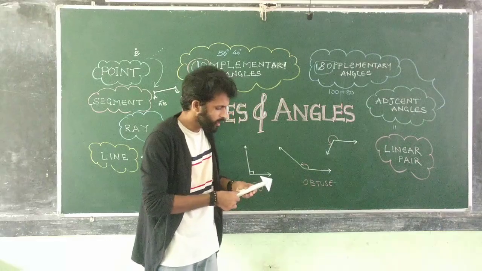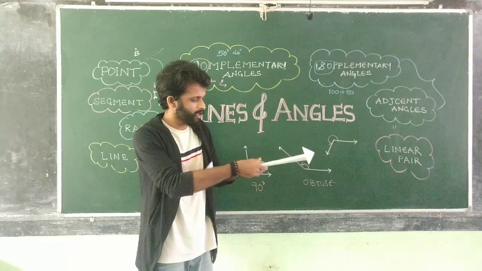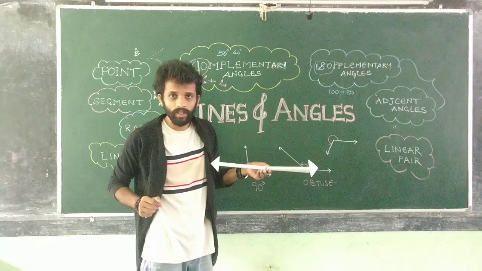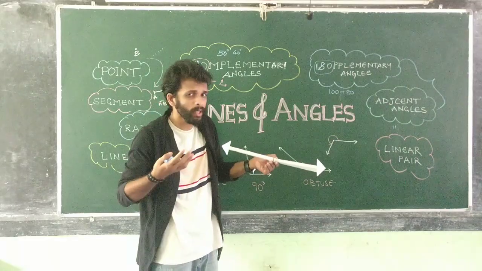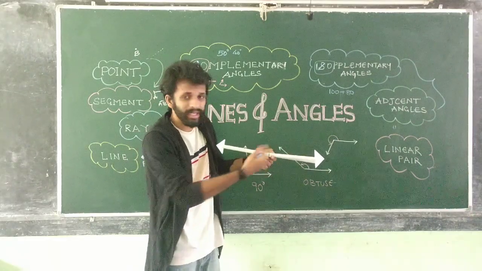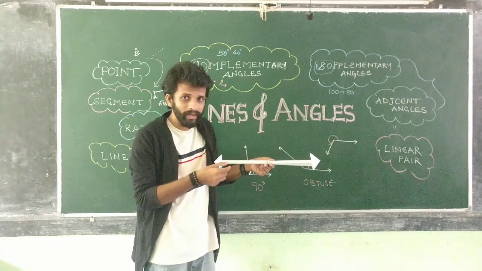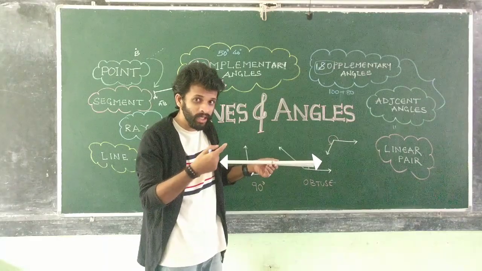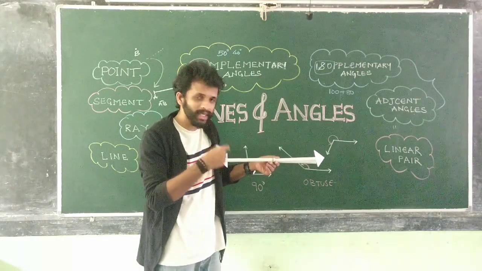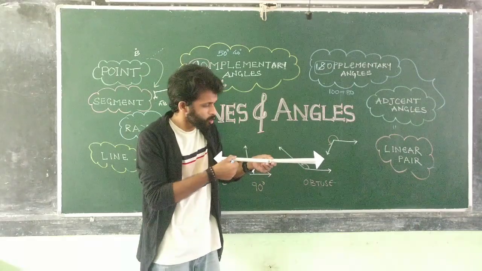So first of all, let us draw a 180 degree line. So a line which is 180, an angle from here to here. If you use your protractor, you can measure it, keep it over here, and then you will realize that it is 180 degrees. Now you may wonder what a protractor is. The one which we call a D is nothing but a protractor. It is not a D, it's a protractor.